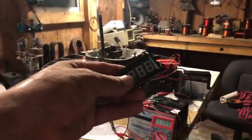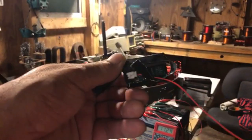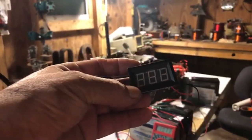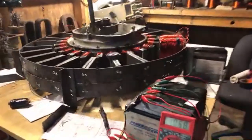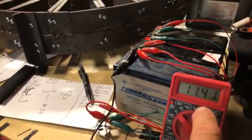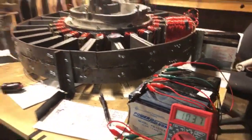Oh, heck, I'm going to show you. So I blew up 3 of these so far. These take 3 volts, so they're a load, which aren't really that good because they put a 3 volt load on the circuit. And look at that. The battery is actually working. And this is moving really good.